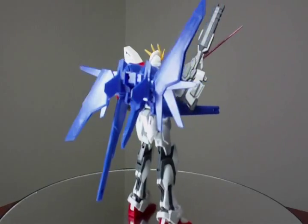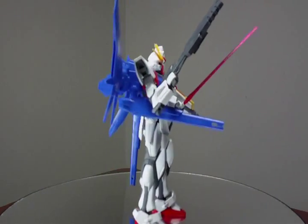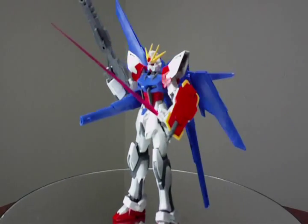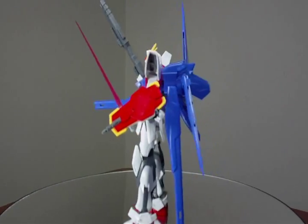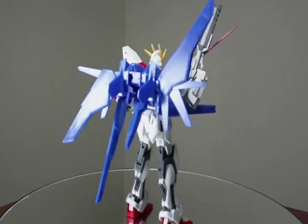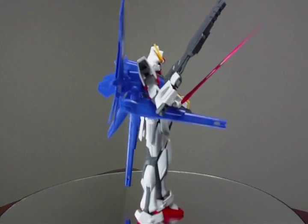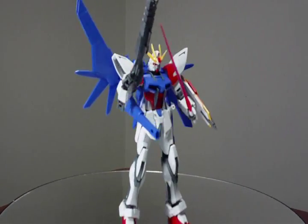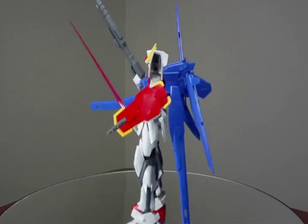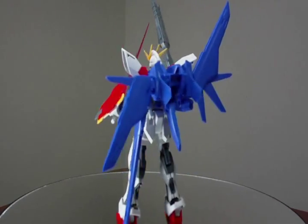Now, the good news for people who aren't into the 1:144 scale and high-grade model kits in general, there will be a master grade version of the Build Strike coming out in 2014 in the first quarter, I believe. So for anybody else out there who really likes the look of the Build Strike but doesn't want a high-grade kit version, just wait a few more months and you'll get a 1:100 scale and more complex engineered master grade kit of this.